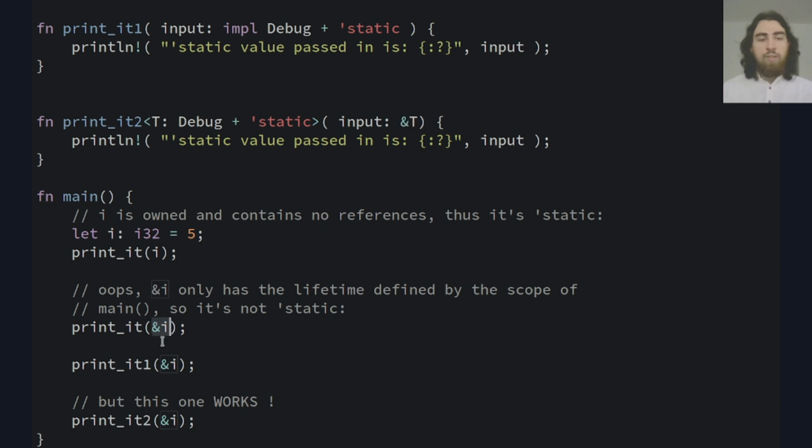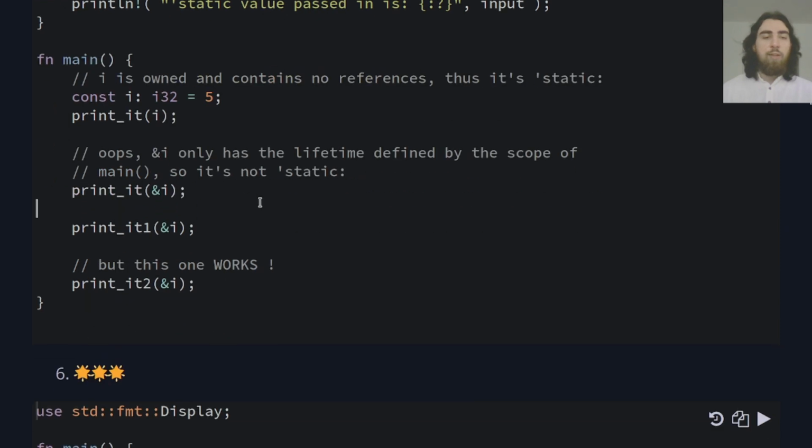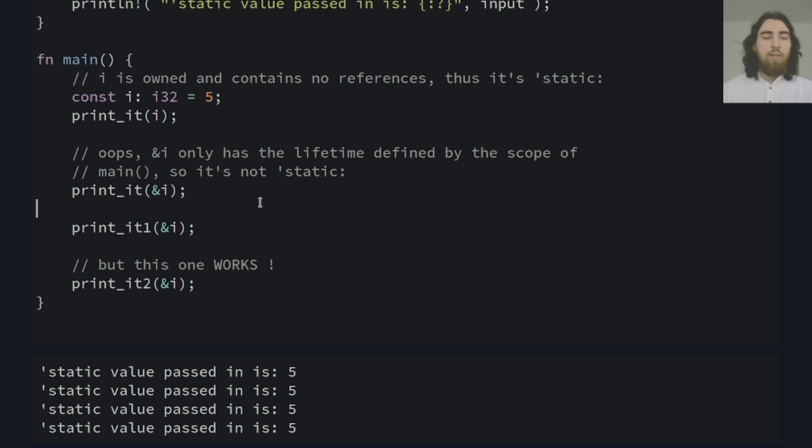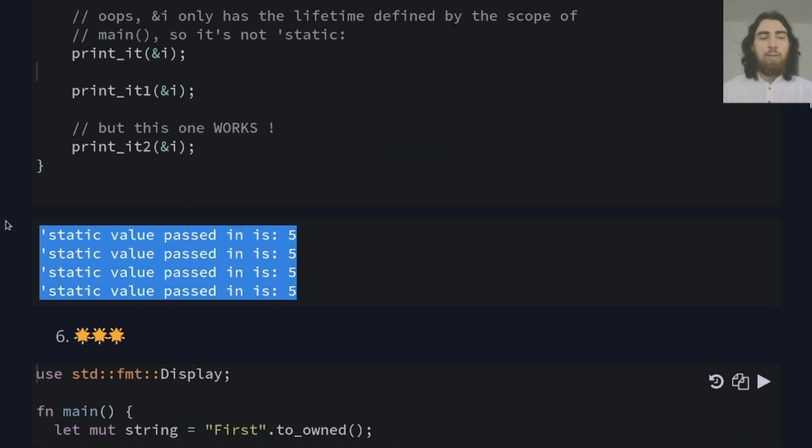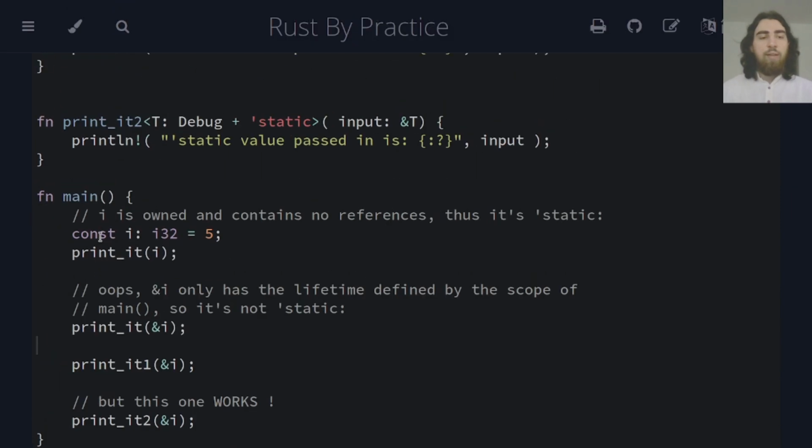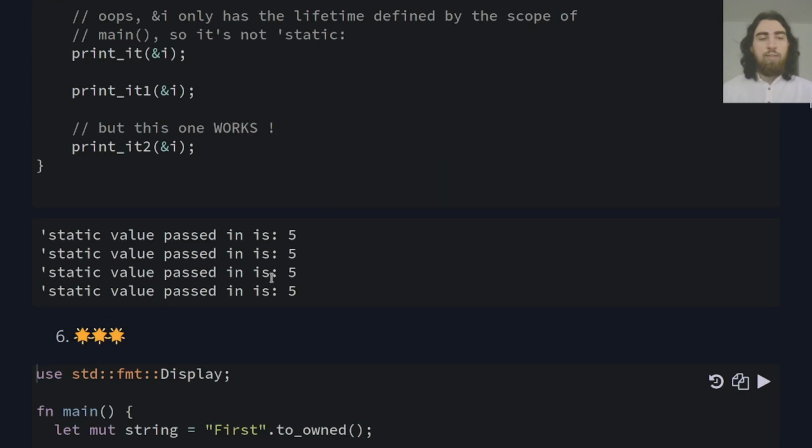Now to fix these over here, we can do it two ways. We can create here the constant I. And again, constants have a static lifetime. As you can see, this is compiling. And the second thing is we can use the static keyword, meaning I is static.